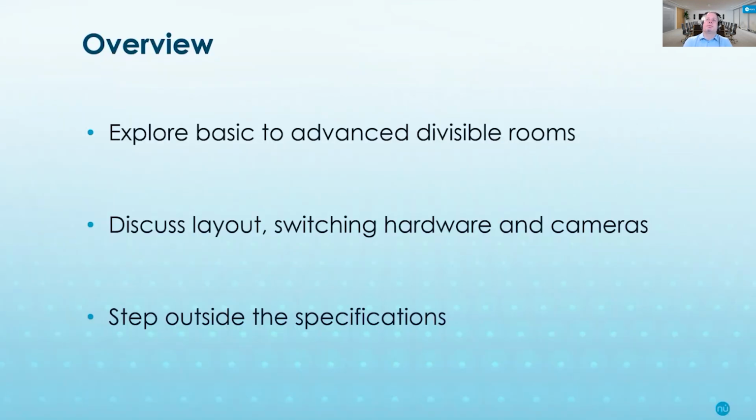So, divisible rooms. Three things that we're going to focus on today. First, we're going to dig in and explore the basics to advanced divisible rooms. I've got a bunch of different examples we're going to go through. We're going to discuss layout, some different switching hardware that you use to make this happen, and I'm going to touch on cameras towards the end. And the last thing we're going to be looking at today is we're going to step outside the specifications. I have some customers sometimes who want to do some really interesting things with divisible rooms, and I want to talk through that a little bit.